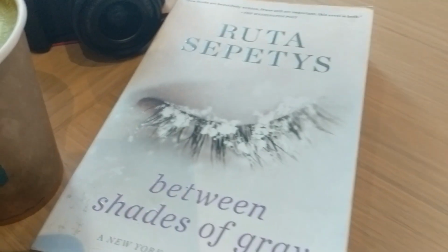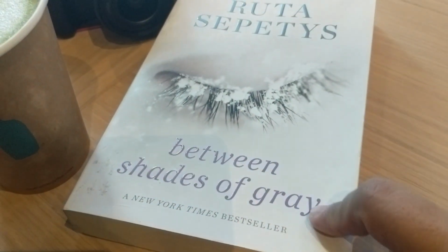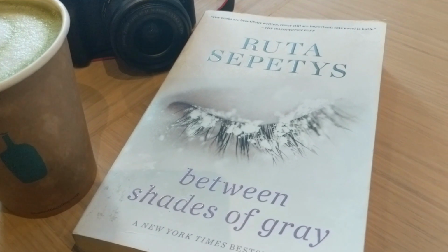And the reason I'm book swapping it is because I just want to spread this book around, and if I ever want to read it, I could just order it from my library or read it online, so I'm good. But I highly recommend this book, if you haven't read it yet.